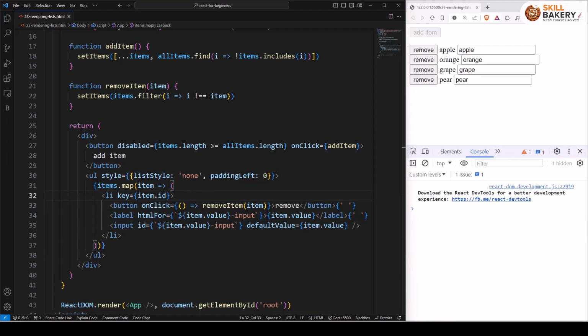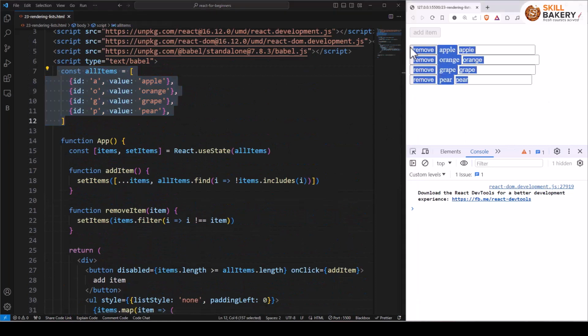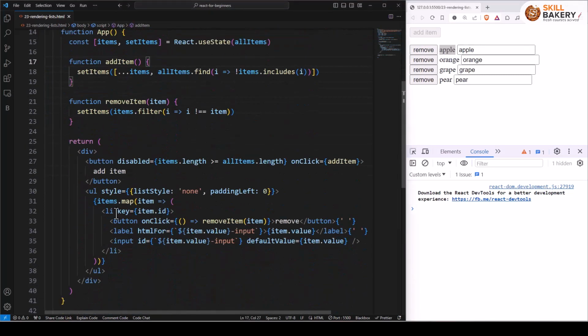Now, I'm not a huge fan of changing my code just to make warnings go away. I like to understand why that warning is there in the first place. That's why we have this contrived example for me to show you. Here we have a list of each one of these items that we see over here and over here on the page. So if you observe closely, we have the label, and then the same is populated in the text box. Now let's go ahead and remove the key property from here and then save this.